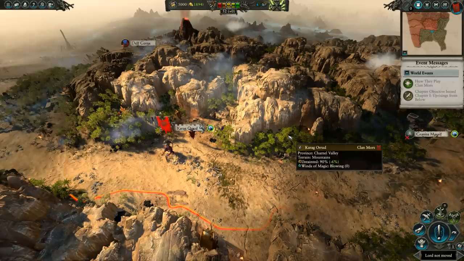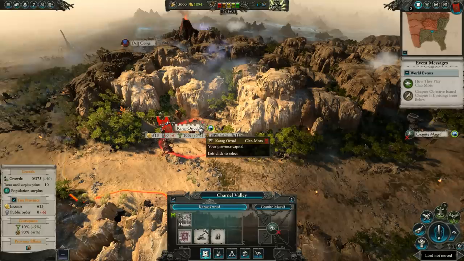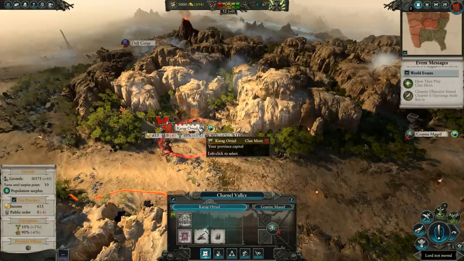Basically, before we hit turn 20, I want to have Carreg Orod at tier 4. Now, how are you going to do that quickly, you might ask? Well, we're going to lose the settlement. That's how we do it. Now, because of the Skaven food mechanic, we can actually do that.